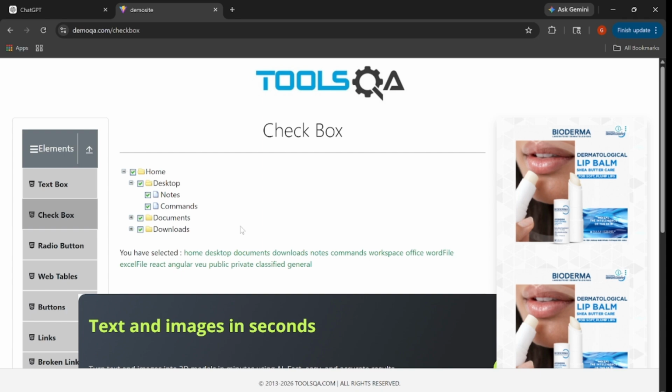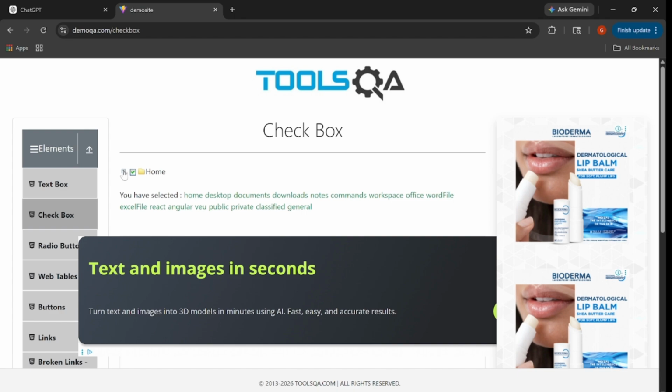Now let's understand the basic checkbox, like clicking on this, which we can do with very easy script writing. But if you have to automate these types of checkboxes, where you have multiple options and inside those multiple options, this is also a very easy thing. You can handle that, and I will show you how. For example, once again I click on this and it will collapse. So we will see how we can automate this.